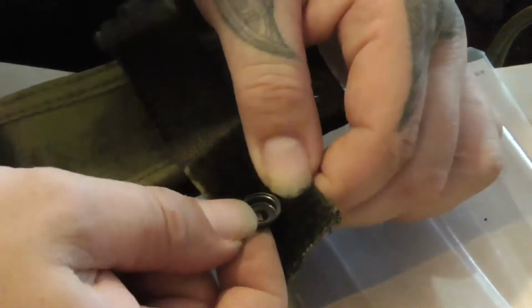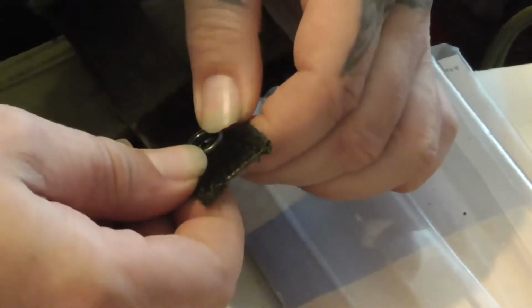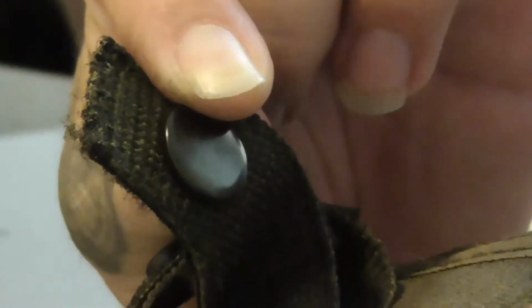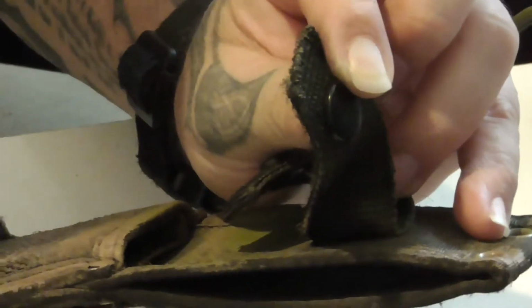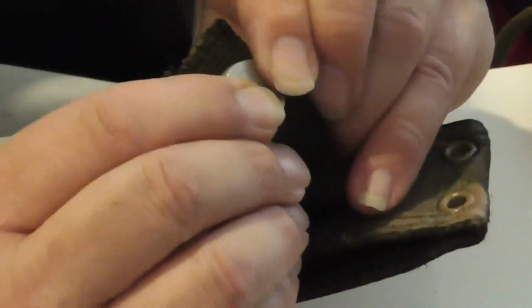Alright, and that's going to go slip on the top. Okay, and then what we're going to do is just move that out of the way. Then we get our base, and this time we're going to use the concave side, and we're going to slip the concave side into the top of the button side. So this part here that you can see now is going to fit into the concave side of the base. I'm going to fit that in like so.